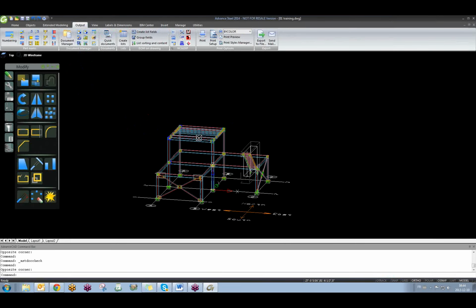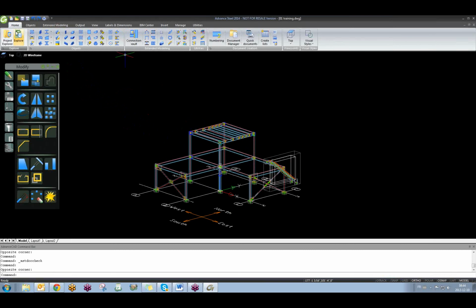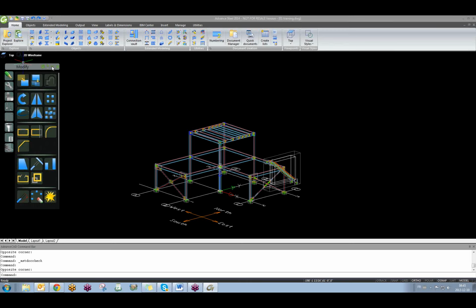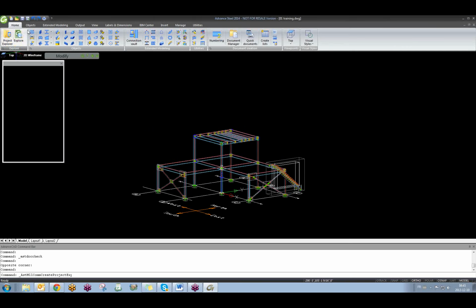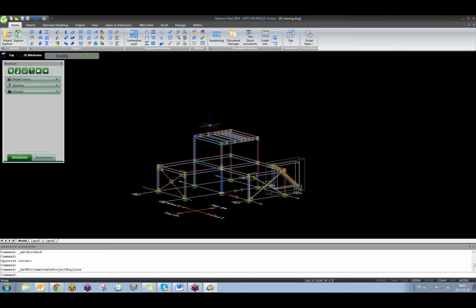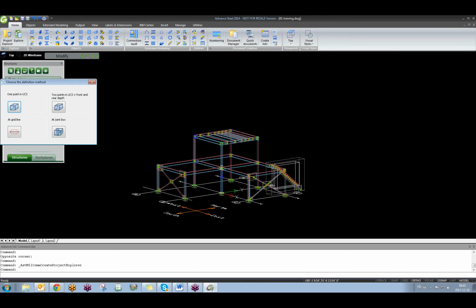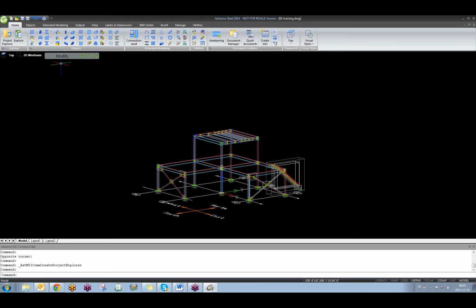Yesterday we saw also the Project Explorer. It's used for creating some views within the model. When you click in here, if you want, for example, to create a view, just click here, and you will have add joint box, add grid line, or if you want to create your own rectangle, your own box for a view. And you can play with the depth, the rear, all the dimensions manually. Seems to be good?